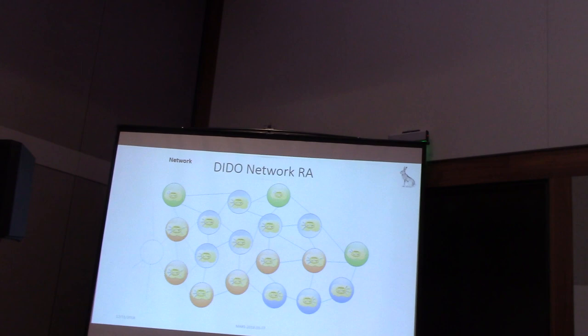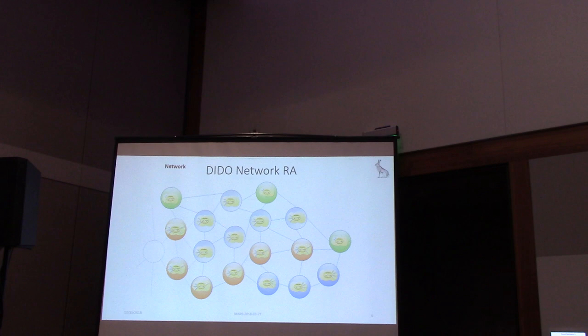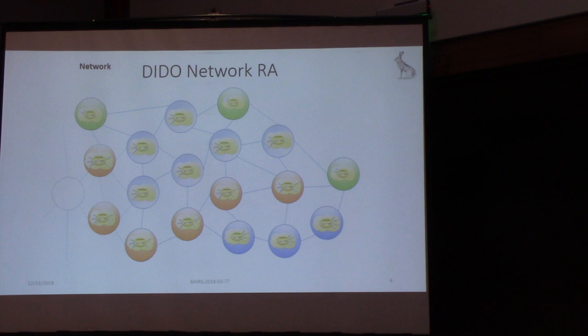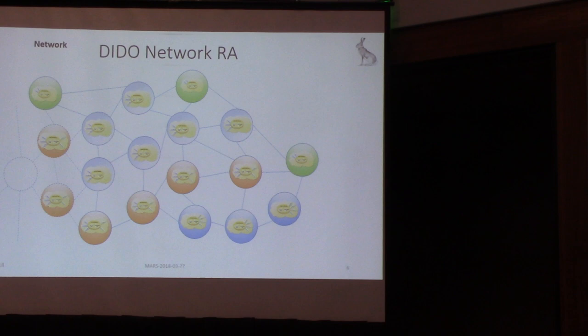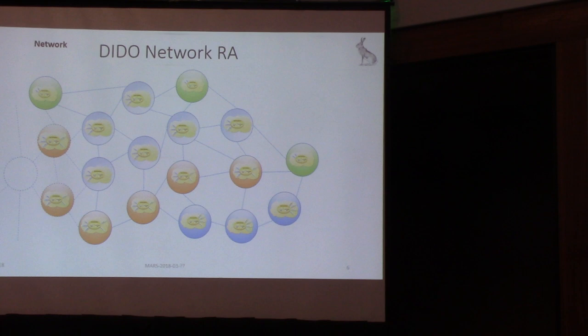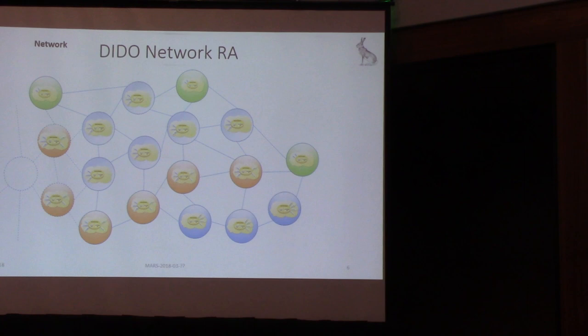This is how we looked at the DIDO network reference architecture: a network of nodes all concerned about one immutable data object, though nodes may be involved in multiple networks. There are different types because people have different roles. In Bitcoin, you had the role of miner, the role of ledger, and the role of wallet — the green, pink, and blue — three different types of nodes based on how people want to access the immutable data object. There is no central server, no master, no authoritative place to go. That's done through consensus.